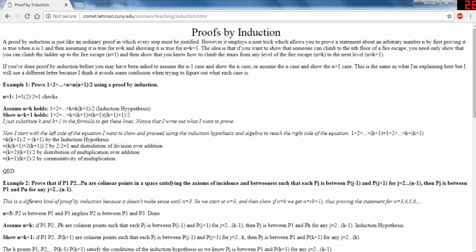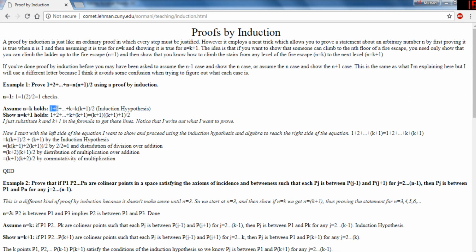Notice that here he's writing out what he's trying to prove. Now you start on the left-hand side and you show basic algebra. So by basic algebra, the left-hand side is basically equal to the expression for k plus 1 times k plus 1. So based on the inductive hypothesis, the left-hand side is this, right? Assuming it works, summing all the way up to k is equal to k times k plus 1 over 2.